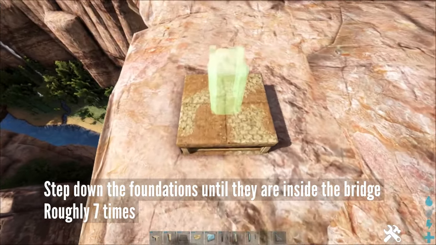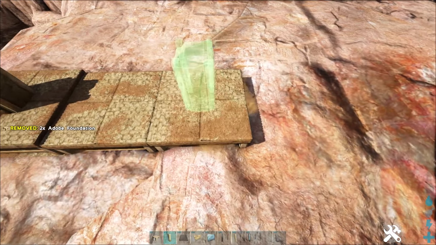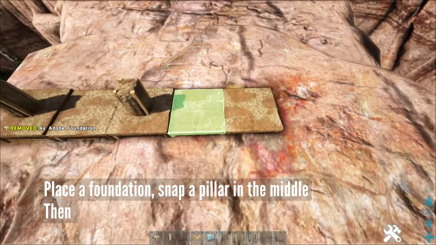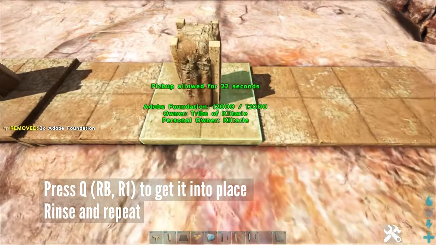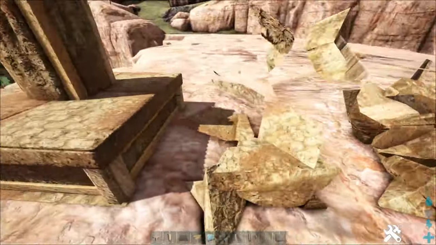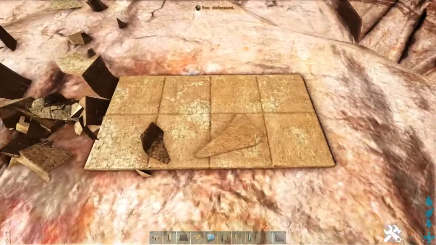First, you want to step down the foundation pieces about 7 times. I only do it 6 times in the video right here, but then later on I have to step down again because it's not quite hidden in another section. So definitely 7, not 6. And just in case the on-screen notes aren't quite getting you there, I will find a how-to video and put it in the description below.